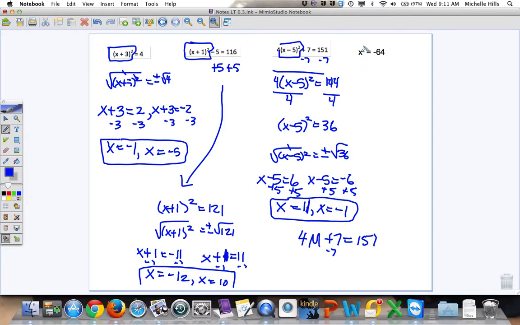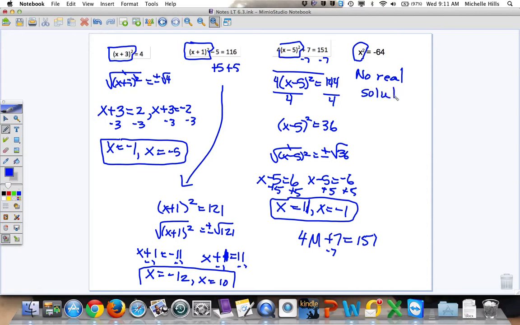If you get the thing that's being squared isolated, and it's x squared, or a binomial squared, not these other things outside, you would have to do this work first, and it equals a negative number. If you think about it, if I multiply a negative by itself, I'm going to get a positive. If I multiply a positive by itself, I'm going to get a positive. So in the number system we are currently working in, which is the real number system, you can't do this. So if I get down to this, and I'm getting ready to square root, and this side is still negative, my answer is no real solution.